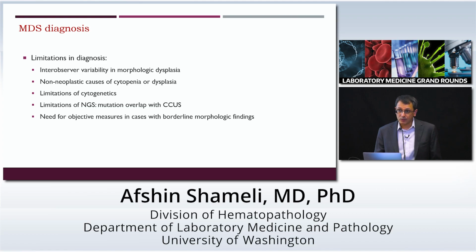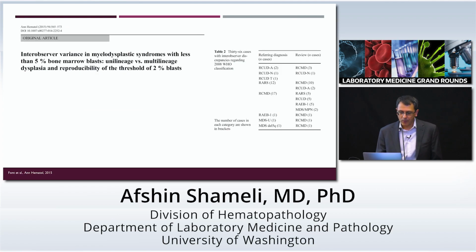Given that the MDS diagnosis has a lot of challenges, there is a need for objective measures in cases which have borderline morphologic findings. As I mentioned, there is significant subjectivity and inter-observer variance in diagnosis of myelodysplastic syndrome. This study showed that in the setting of low-grade MDS, in approximately 1/3 of cases, there is a discordant diagnosis between two trained hematopathologists. When the diagnosis is MDS with single lineage dysplasia, this discordance is actually more than 2/3 of cases. So again, that shows that evaluation of morphologic dysplasia is often very challenging and subjective.